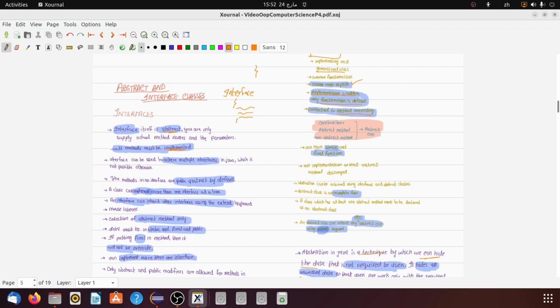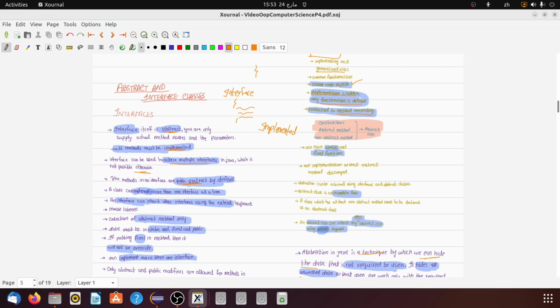After implementing this in abstract, you try to extend in order to do inheritance. But an interface class, whenever you need to inherit the interface class, you will use the keyword implement, and after doing so you will have to implement all of these signature methods, all of them. That's the difference between abstract class and otherwise. The methods in an interface are public abstract by default.